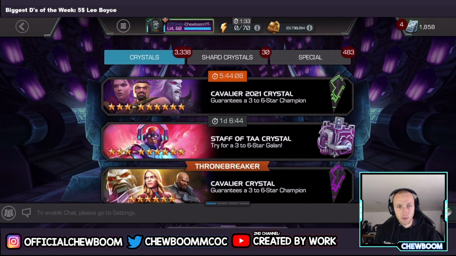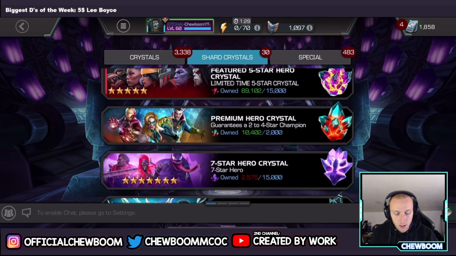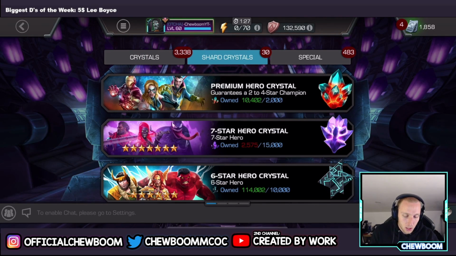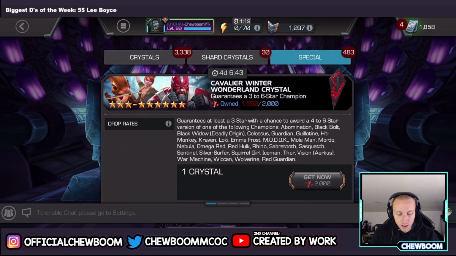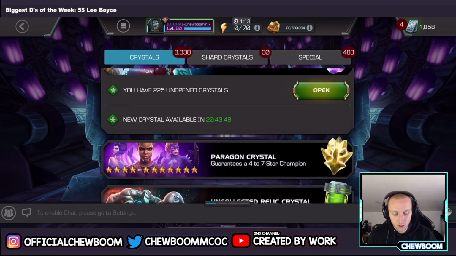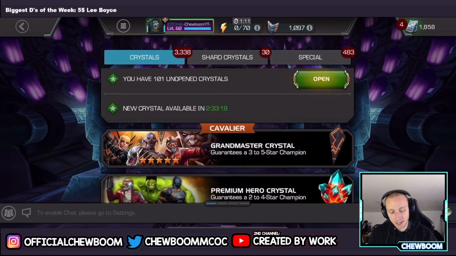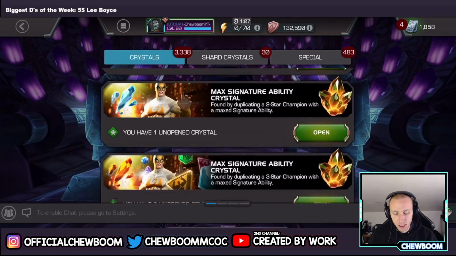Obviously, you'll gain some ISO from the regular crystals. You gain some shards, you know, the 6-star shards, the premium shards, the 4-star shards. You'll gain them through other ways like Alliance War and stuff like that as well. And obviously the Cavalier Winter Crystals, or the Cavalier Monthly Crystals, I guess, give some ISO as well. But yeah, that's all through other means. And yeah, I think those are most of the ISO ways covered.